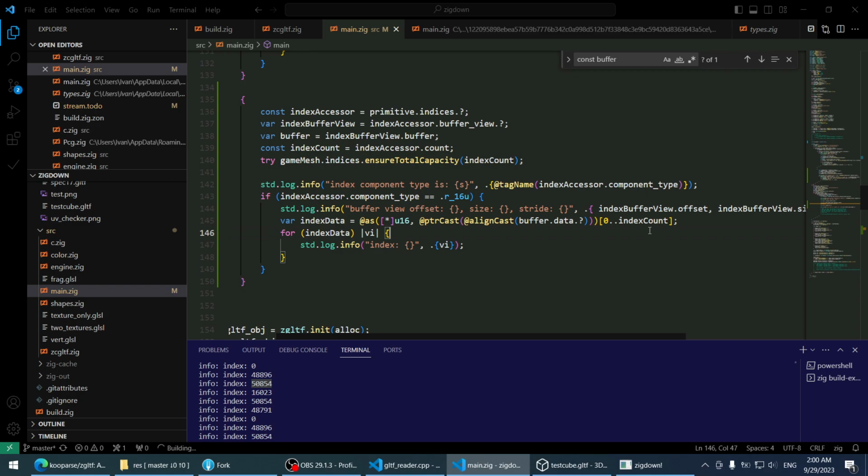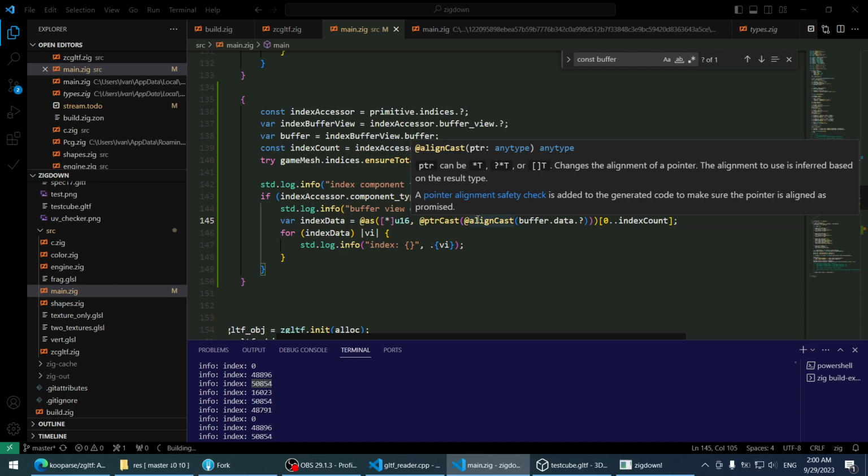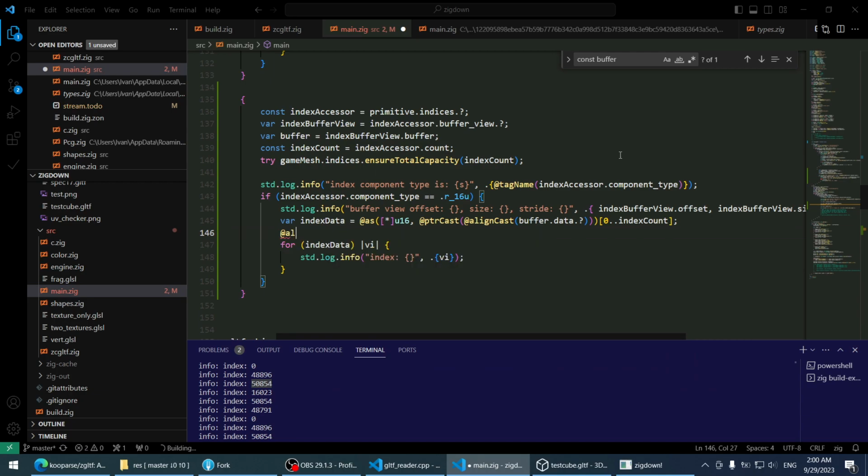Is there a way to view the memory in Zig somehow? Is there like a don't align cast?